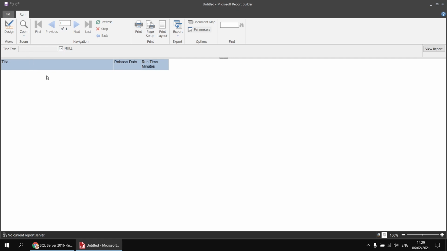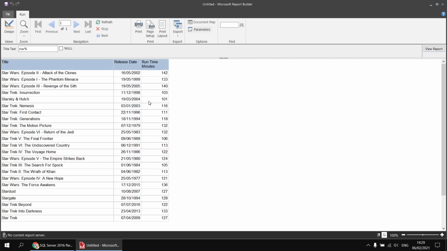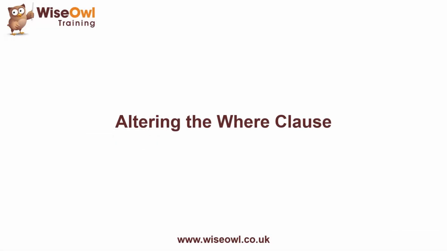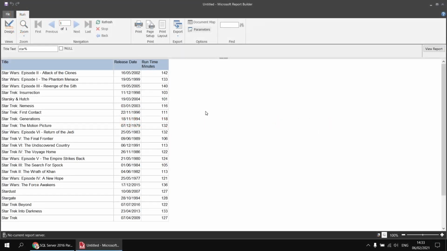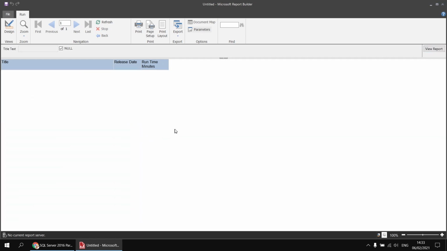So again, I don't see any results because now it's asking to see any films where the title is like null, and again there aren't any matching entries. But I can uncheck that null box now, and I can enter a value, maybe a wildcard search string again, and get my set of results. So we've made the parameter optional. We can check the null box and avoid passing a value to that parameter when we view the report, and technically the report runs, but that's not much use if it doesn't return any results.